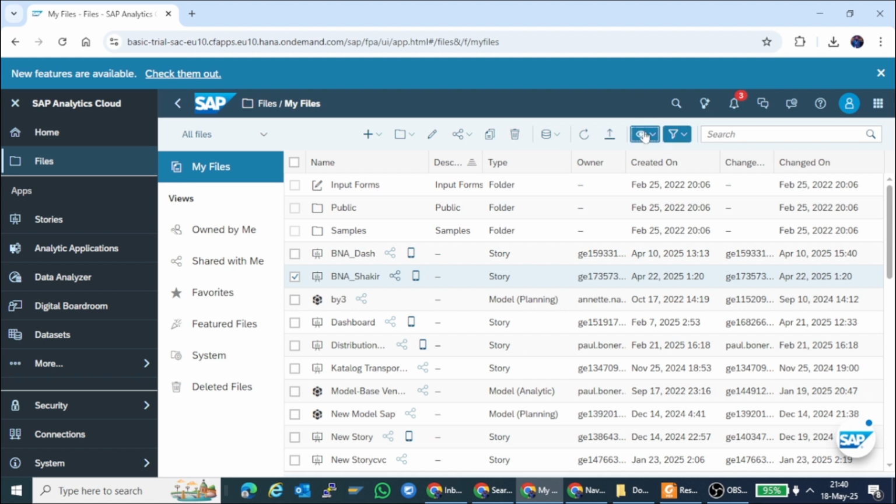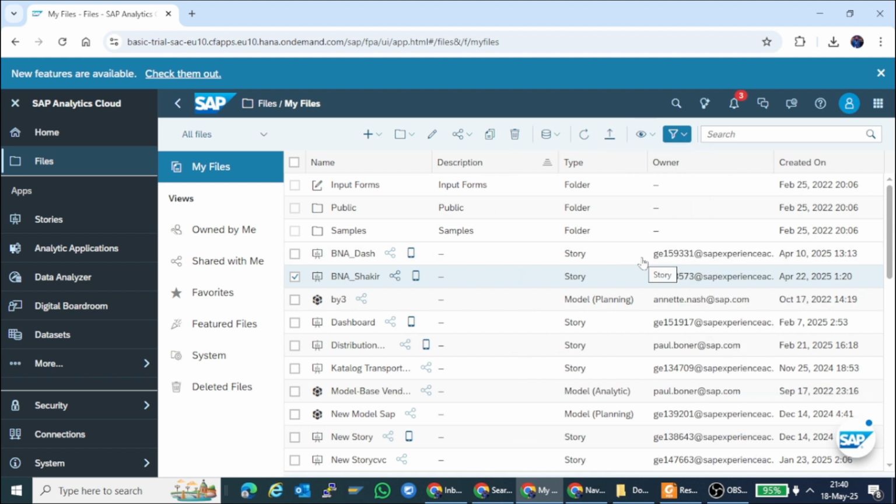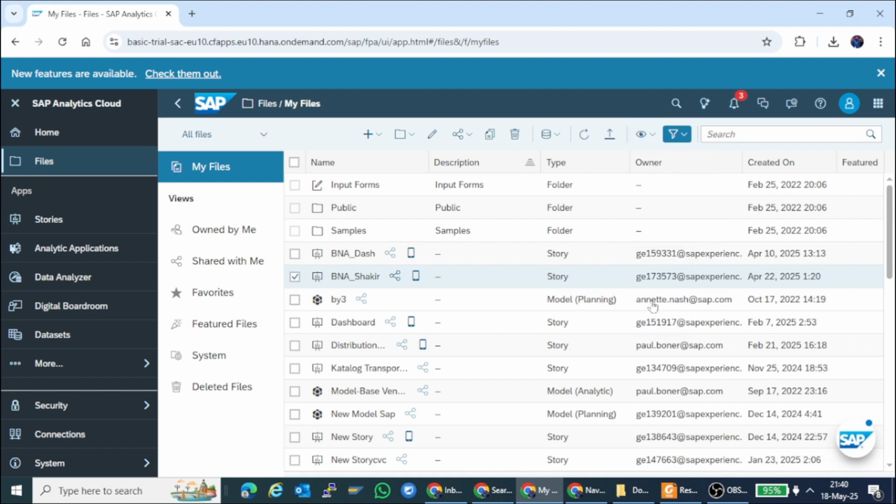So if you want to show any particular number of columns in this listing, you can select this option by selecting the number of columns of any type. If you want to hide the type column, or the change owner column or any other column, you can show and hide them as per your requirement. So this option is also very helpful to manage the objects very accurately and as per our preference.